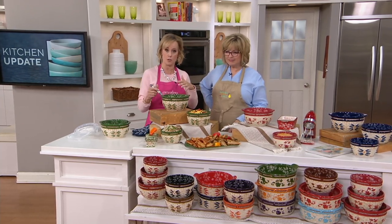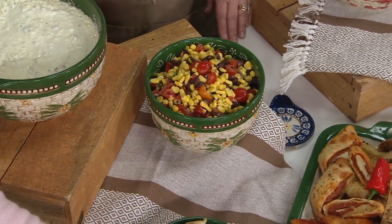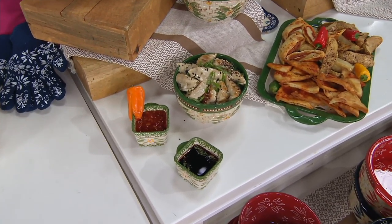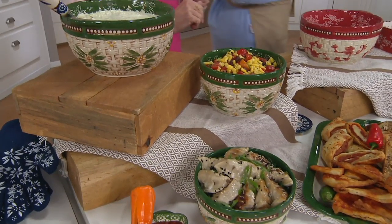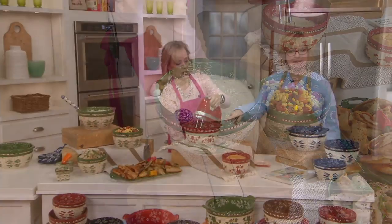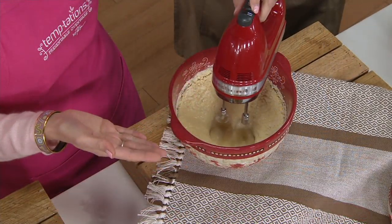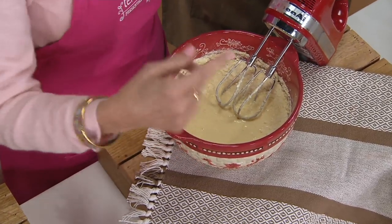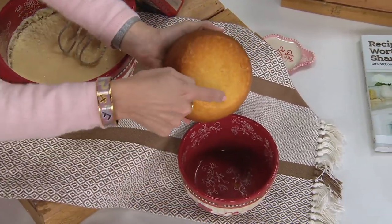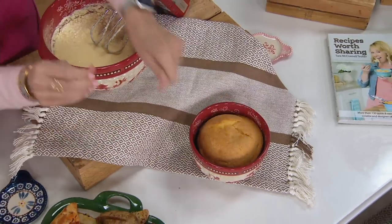This is a bowl that's going to be the chameleon in your kitchen. Here's how you turn it into a meal: do a great queso dip with bacon on top in that 2½-quart, then a cold corn salad in another — stoneware keeps things hot or cold — and potstickers in the third. Food that looks ordinary now looks extraordinary. With Temptations, you can put it in the dishwasher, the microwave, use metal utensils, use a mixer right in it, then bake and serve out of the same bowl. Use your KitchenAid, mix everything up, and you don't have to transfer. That's why Temptations was created: prep, cook, serve, and store. Even heating all the way around, and stoneware is fantastic for getting those perfect browns on your breads.